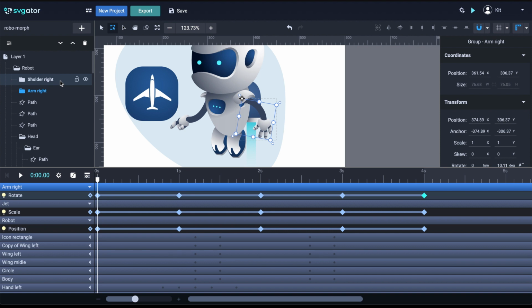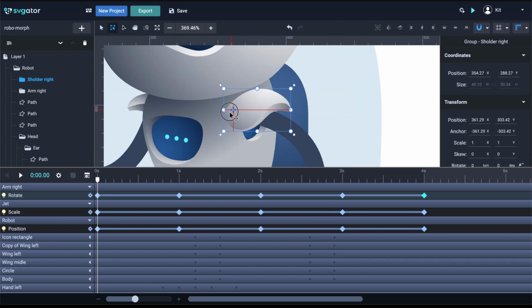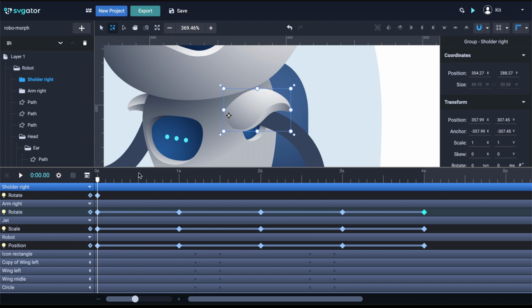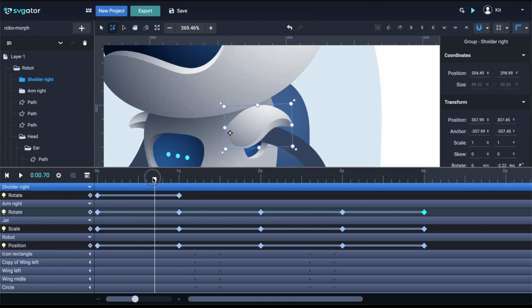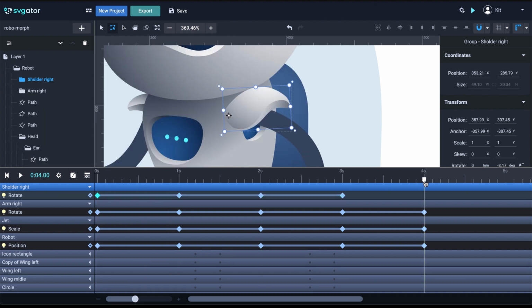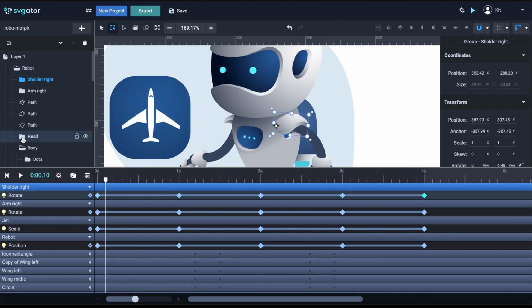Continuing on now with the shoulder right group. I'll animate it in sync with the arm motion. I'll place the origin here and Shift R for rotation. And we'll speed through this part. Now for the other shoulder.